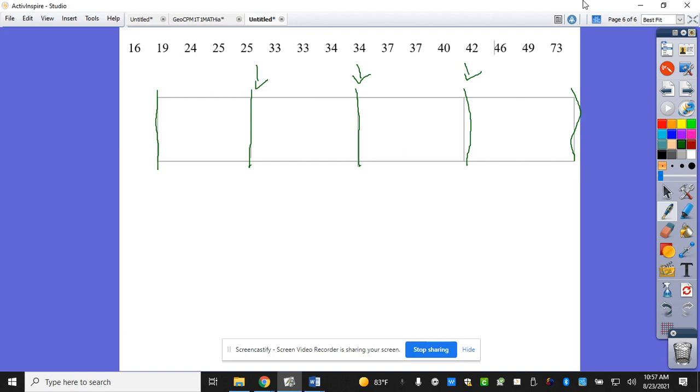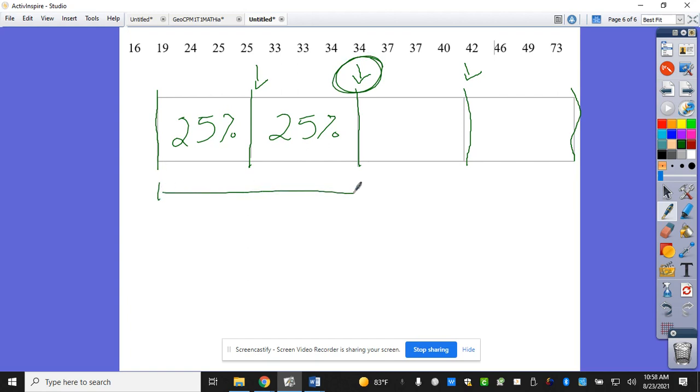Well, if this is 25%, 25% of each one of those, can you think about what that is? So what's here? How much is here? Do we know anything that makes that happen? Do we know a number? The median literally splits it to 50%, 50%. So this is the median. So we've got to figure out what these are. Essentially, it's basically saying we've split it in half, now do it again. We've split it in half, do it again.